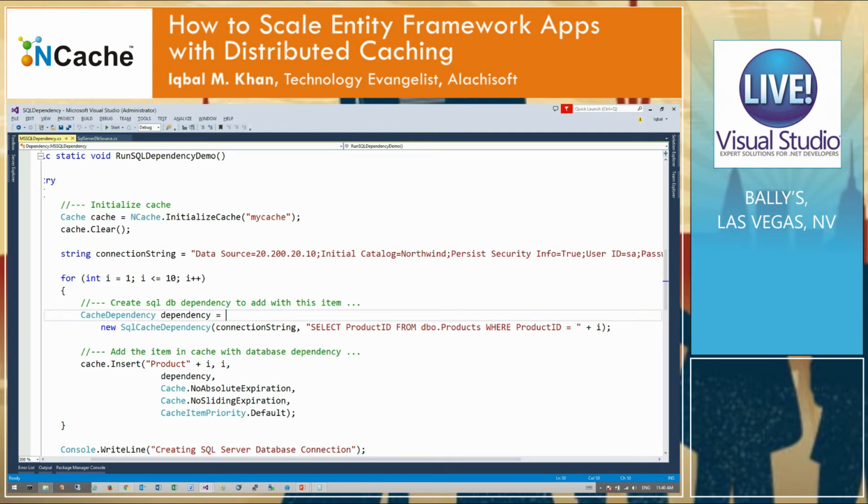On the same topic, for the statement that we have, can you compose a statement with multiple selects, like product ID from product pair, and then with the semicolon you write another statement? Can you do that and have, let's say, 5 statements that all point to the same dependent object? Is it possible? I think the SQL cache dependency has a limitation that you cannot have multiple unrelated statements. But you can have multiple SQL dependencies. There's nothing stopping you from having multiple SQL dependencies. Good questions. Okay.